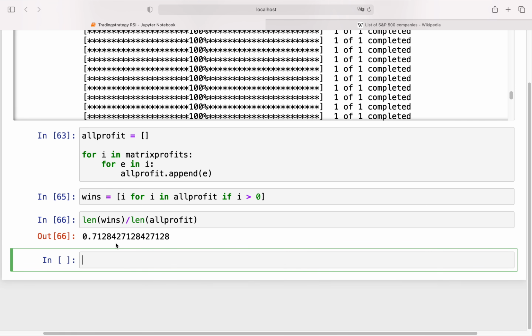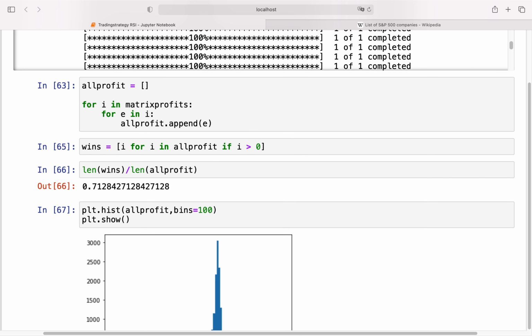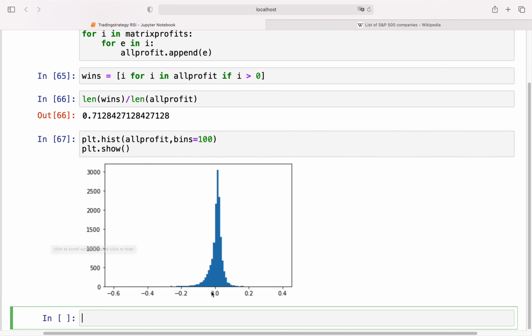So yeah, what else can we check? We could take a look at the distribution of those profits. You can show that with a histogram. So we can use plt.hist, then take a look at all profit. Let's take 100 as bins. So now, yeah, that's pretty interesting, and that is what's awesome about the strategy. You see here the bin with the frequency of, I don't know, over 3000 here is actually slightly positive, right? So even if we are taking a huge amount of assets, we are getting positive returns on average, right? And that's actually pretty nice, at least in my opinion.